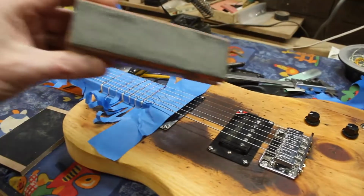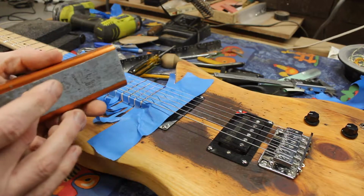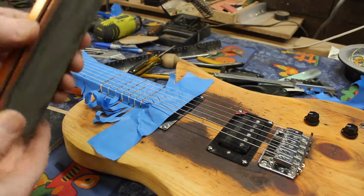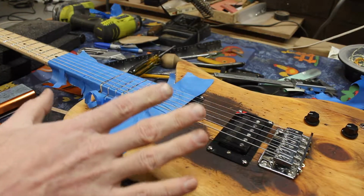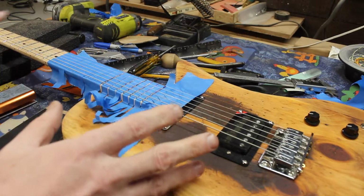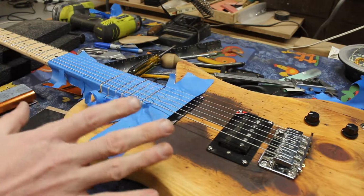This is a Skyscraper Guitars fret work tool, filing tool, and it's a precision piece of aluminum that you can stick sandpaper onto. I like to do this with strings on, because there's all these jigs you can set up to put your neck and make it flat and everything. I just like to do it with the strings on, and that way I can set the tension with the strings on, make it flat with the strings on, so I'm actually simulating what the guitar is like in the real world, not some benchtop simulation of it.